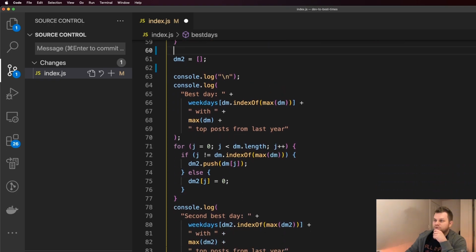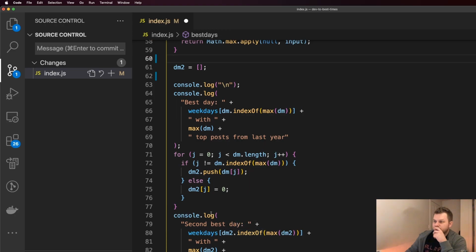Yeah, this is a lot of code. So DM2 is you're pushing, like you're doing a for loop and you're ignoring. You're calculating this every time? I hope. I don't know if you can rely on the browser like being smart like that. I don't think you can. Okay.